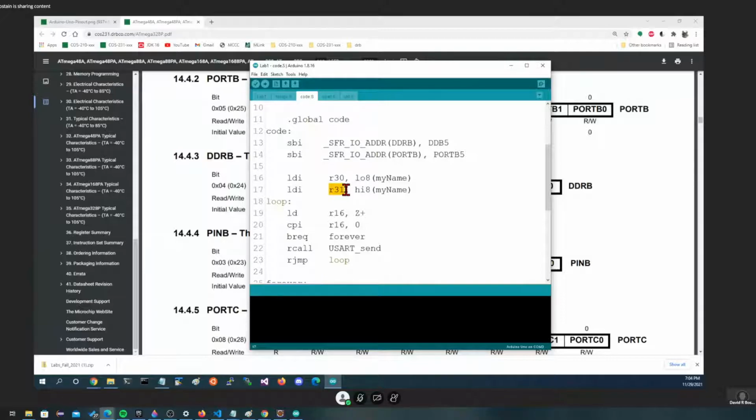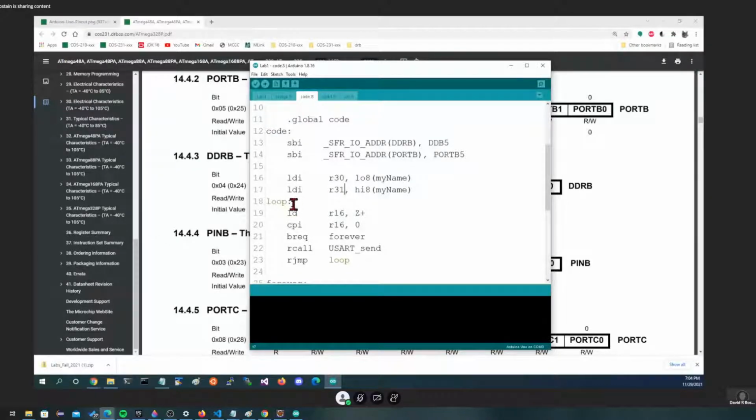In the case of the 2 we picked, they have to be either the X register, the Y register, or the Z register. If you remember from the notes last time, Z register is a name for the 30, 31 pair. So the low byte goes in the low register, the high byte of the address goes in the high register. Now it could be that the high register is all zeros. We aren't looking at what the register contains, we just need a 16-bit address.